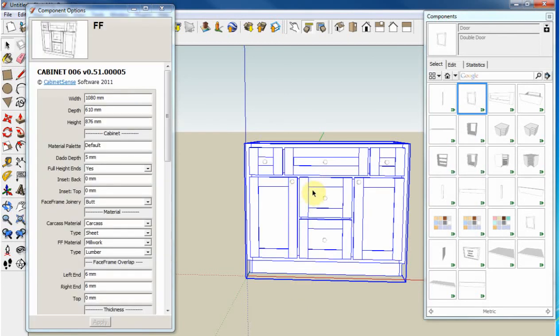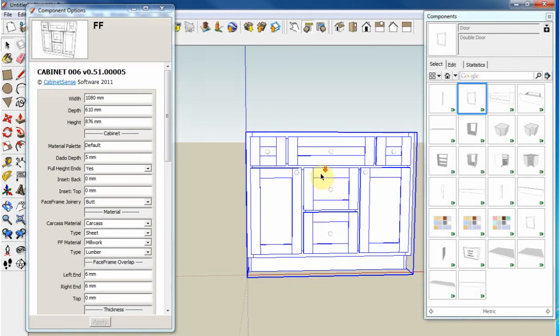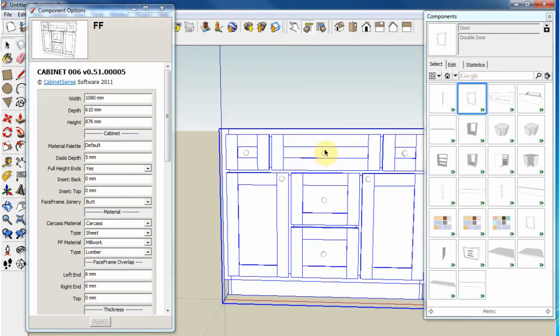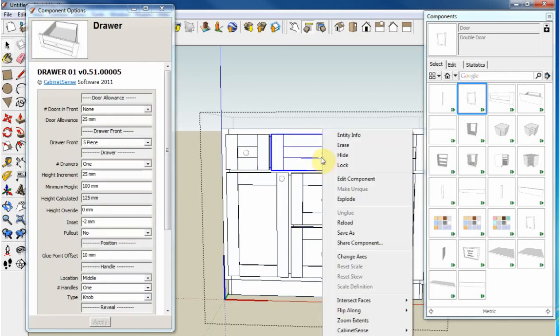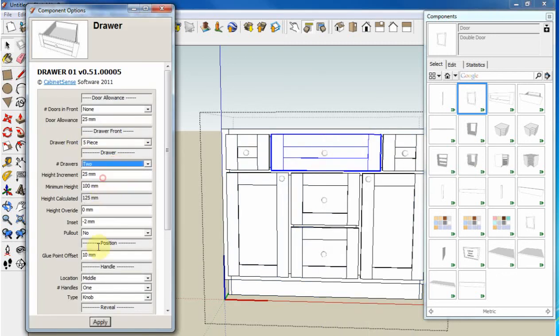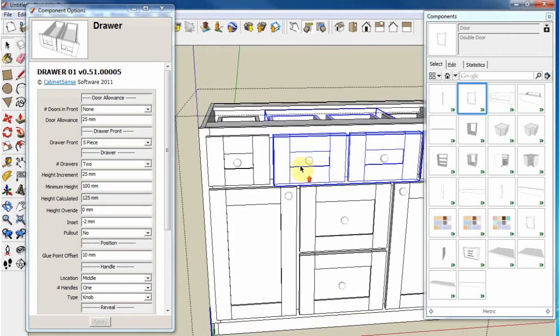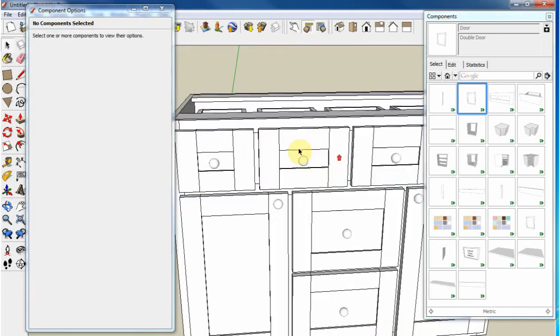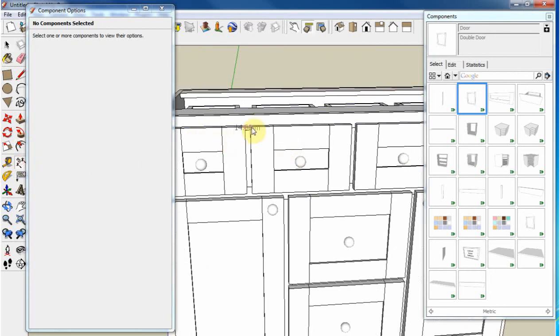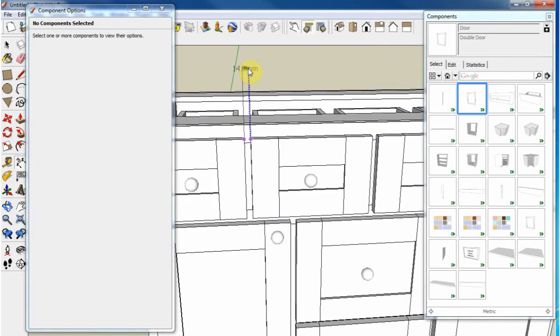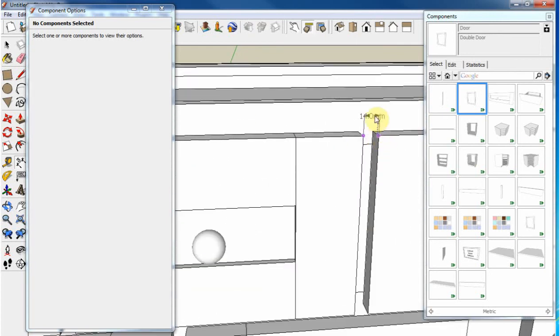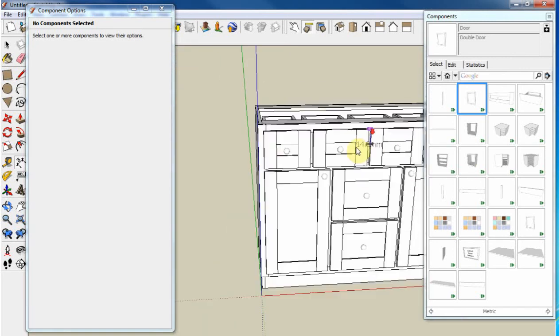There we go. And so the double door, or the door gap that I put, was if I were to split this drawer into two, I want my gap to be the same as what it is between a door and a drawer or whatever. So if we took a measure, this gap is 14. And the double, this is the door gap that I had entered, and it's 14. So all of our gaps are the same.